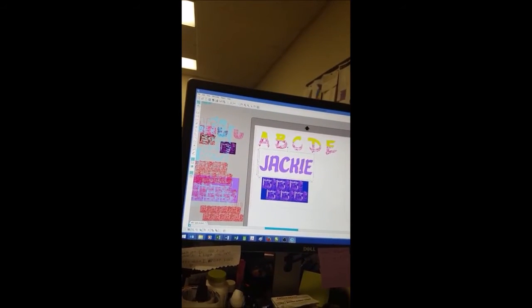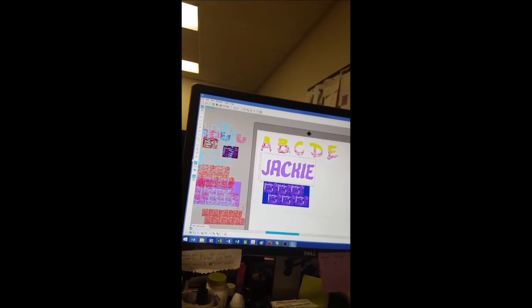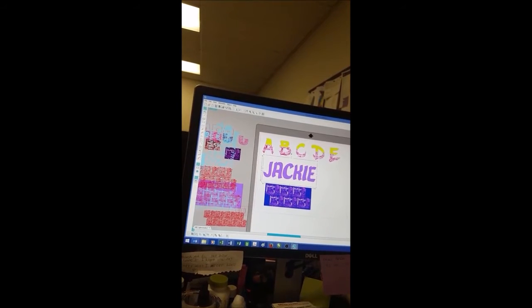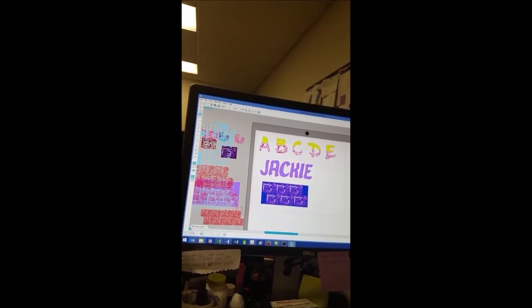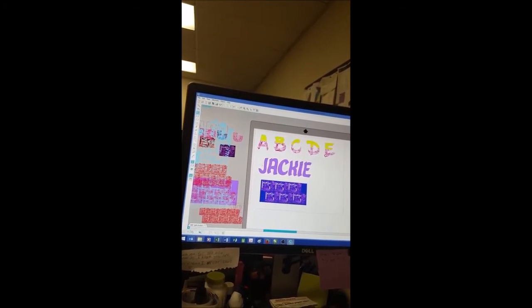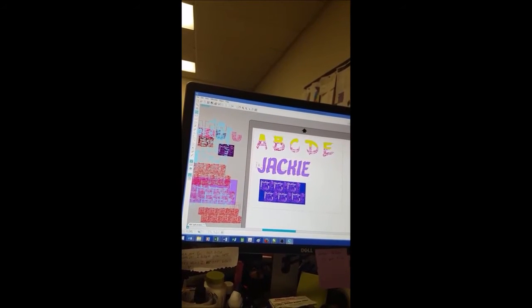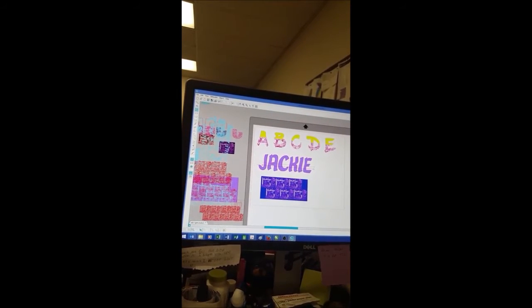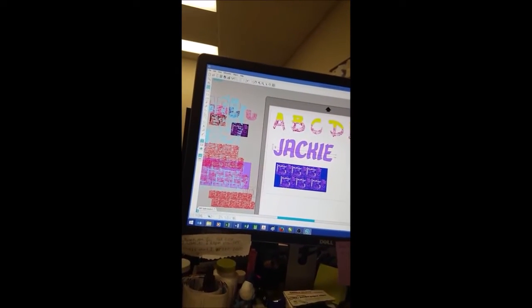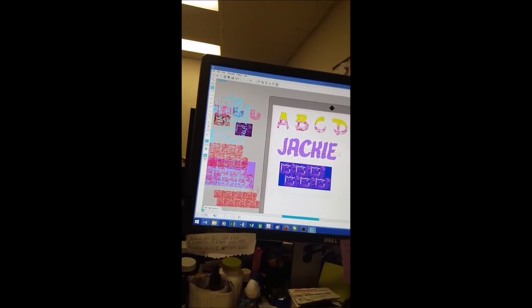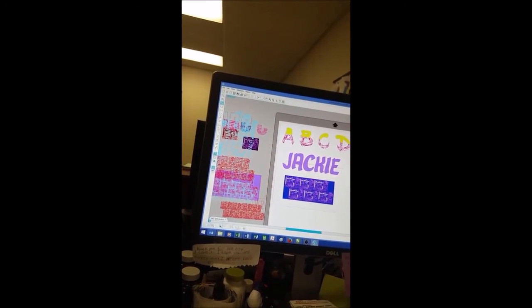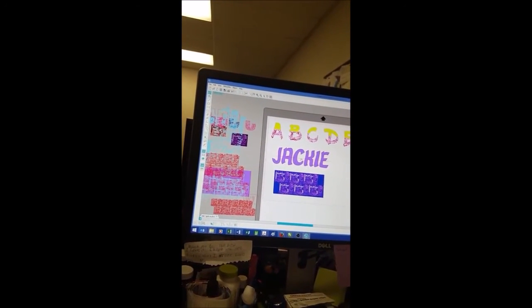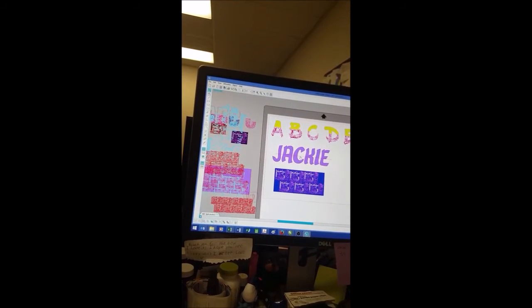Whatever the word is, if you want to do the whole alphabet so you have them, use your line tool. And what you want to do with that is just create a mark of where you want your split to be. And use your select tool, move that where you want it.